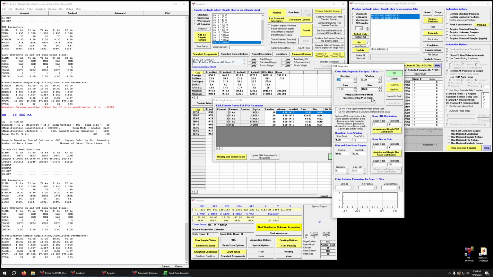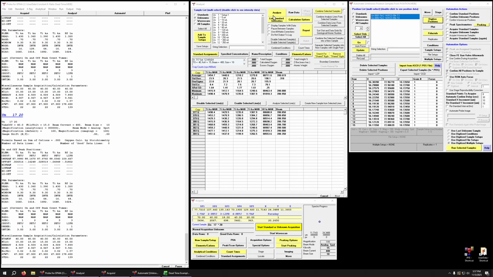So do not check the differential PHA mode, because as our PHA slides with higher intensities, we may move it out of the window if we're using the differential mode, and we'll lose counts basically, which will skew your dead time results pretty significantly. So you want to use integral mode, and you want to calculate your PHA peak at the absolute highest current that you're going to run in the overall experiment.